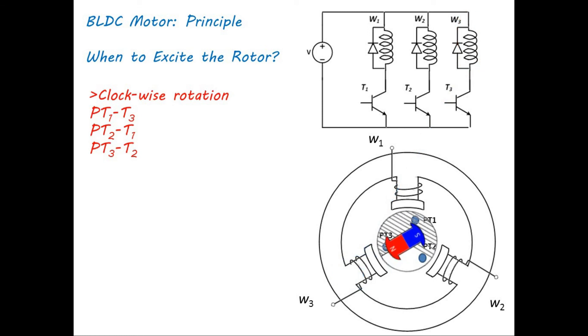Now, PT2 is uncovered and turns on, and it makes transistor T1 on. As a result, winding W1 is energized and full rotation is completed.